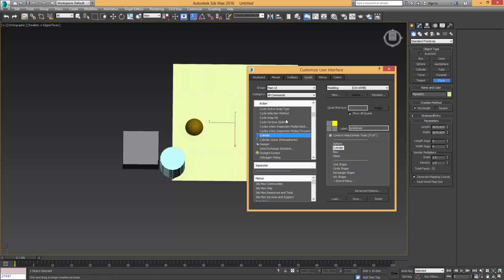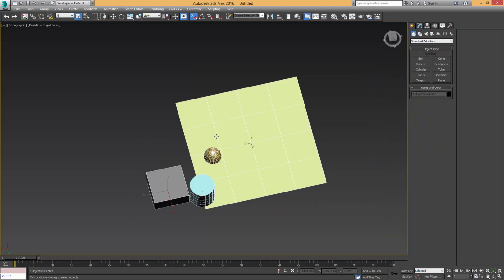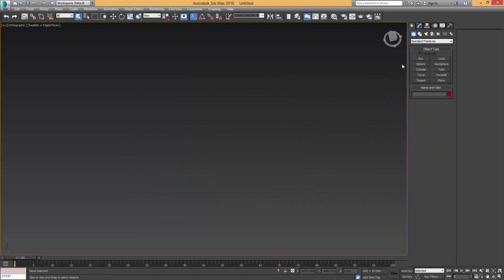And I also want to add some text shape to it, which will then make it easier for us later to create some high poly text really quickly. So I will just add that to it and close that window here, which will automatically save it. And let me just delete everything that we have here.